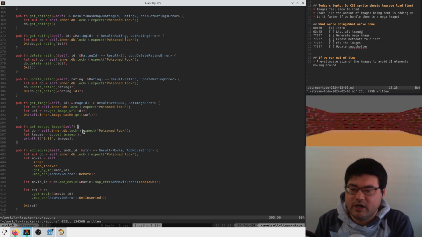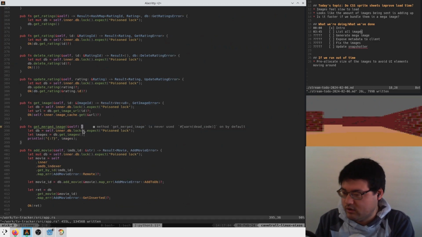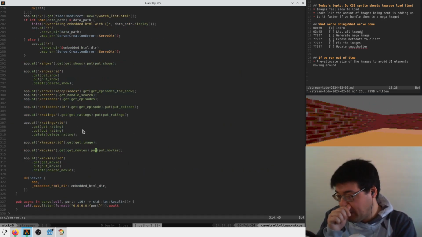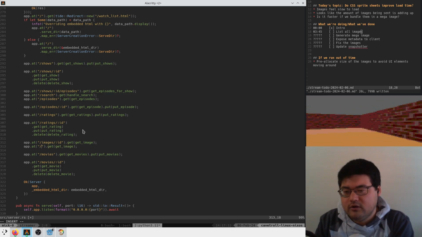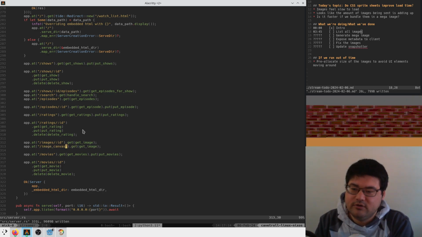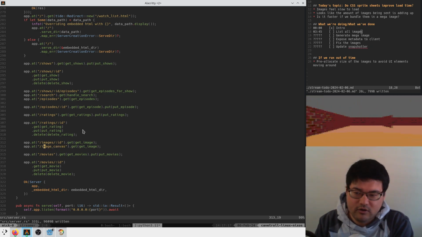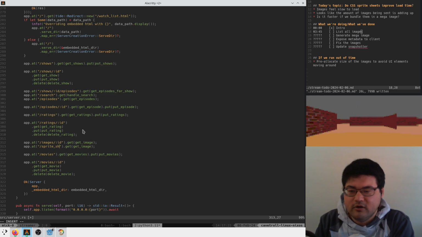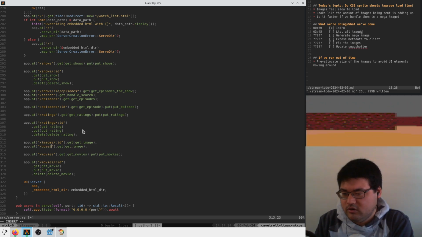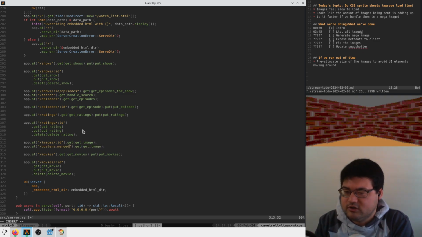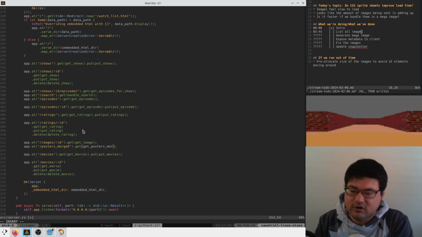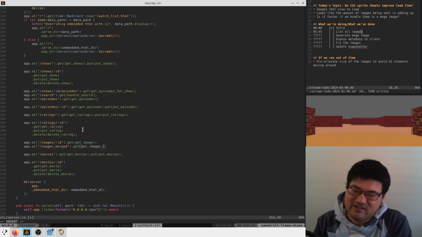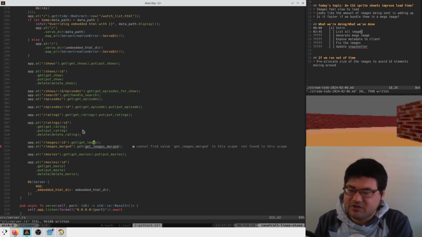And I guess for now we just won't return anything. And we need some way to trigger this code path. So maybe we go into the server. And for now we do something like image canvas? That doesn't sound right. Image sprite sheet, I don't know. It doesn't matter. Poster. Posters merged. Get posters merged. Images merged. Okay, that seems reasonable. So some function, get images merged.